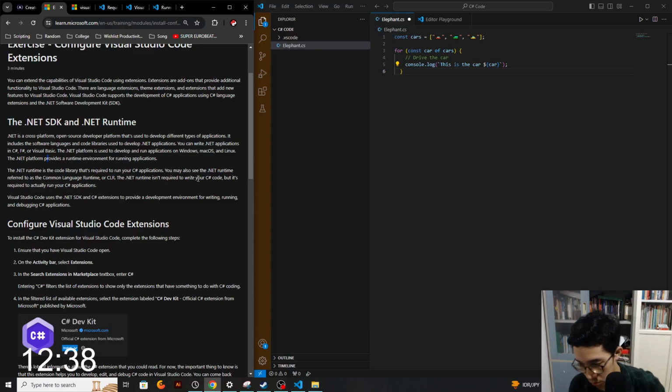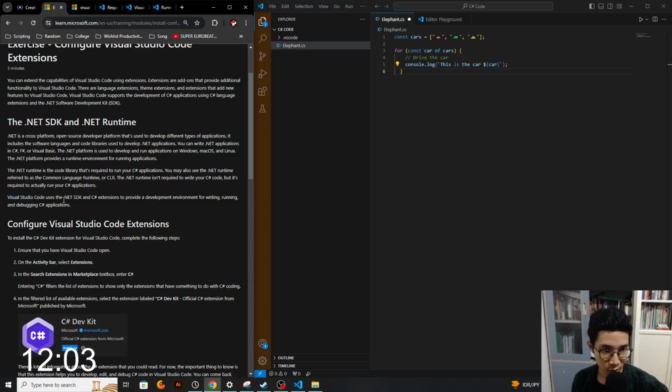So if you just want to write code for yourself, for your learning, or just for solving some problem in LeetCode, you can just write C# code without having the .NET Runtime. But if you really want to make a real C# application, you have to download the .NET Runtime. It's required if you want to make an application in C#.